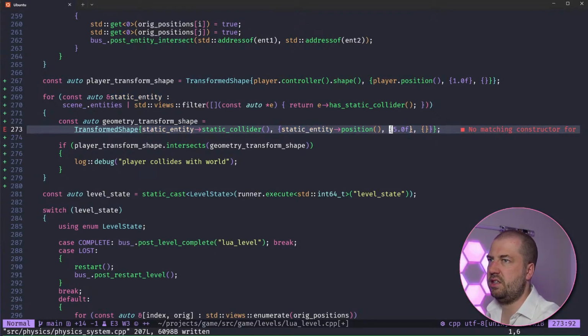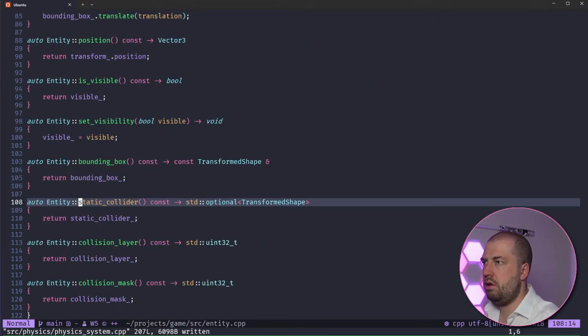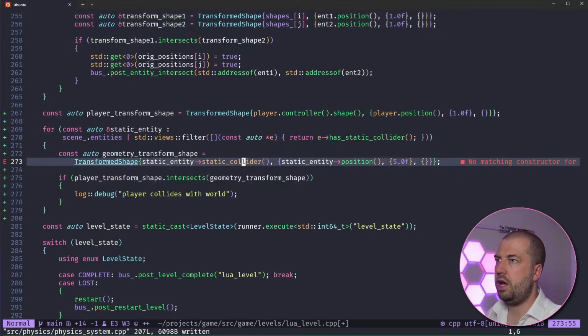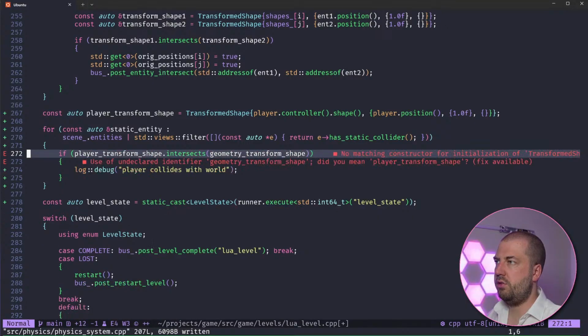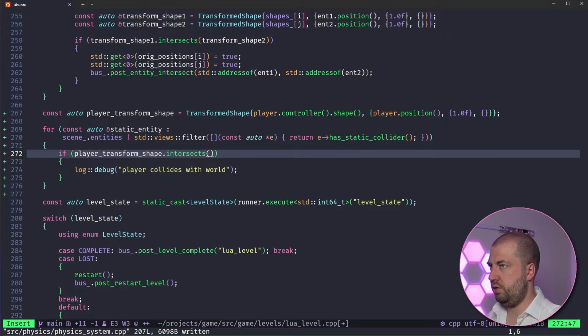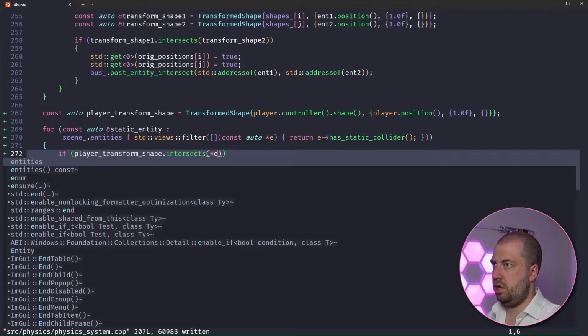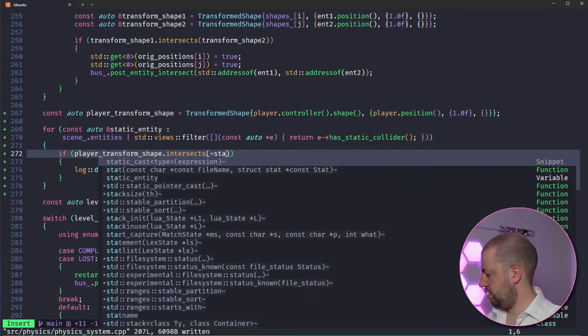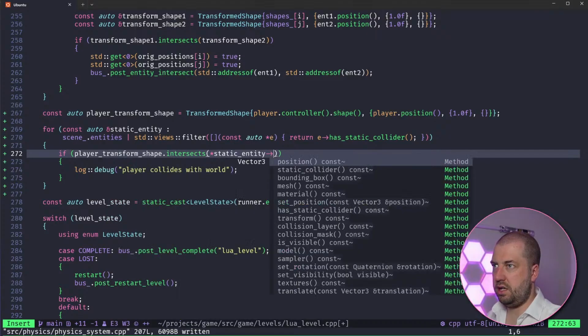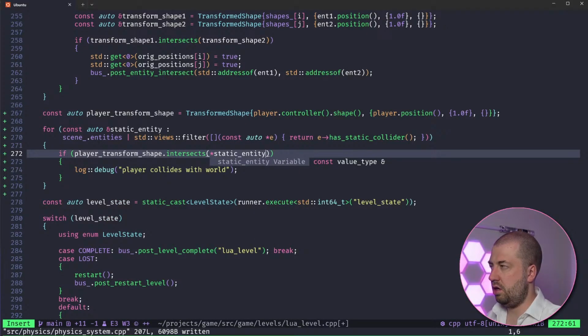What is the static collider? I thought it was a shape. Oh, it is already a transformed. It's already a transformed. Interesting. So, in fact, this goes away, and we just do star static entity dereference.